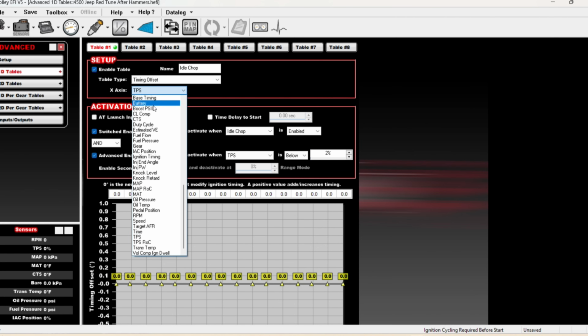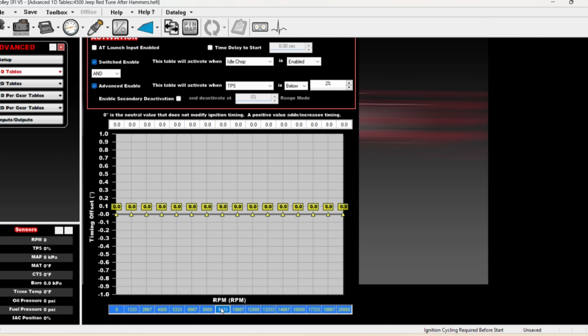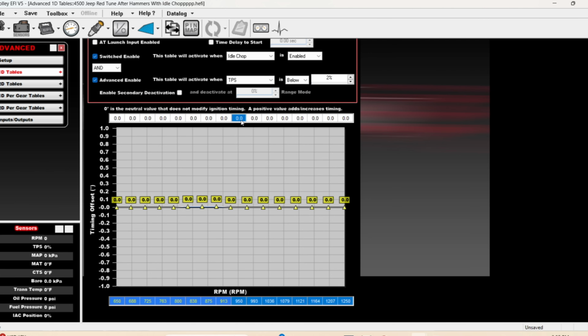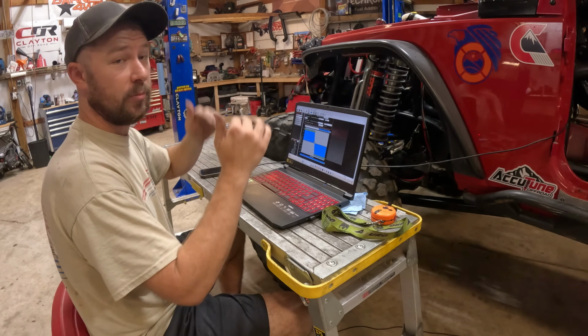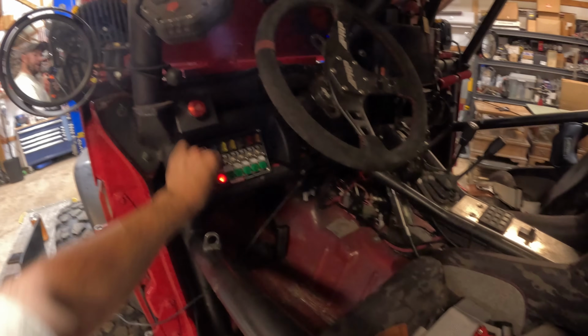We're going to go back, the x-axis needs to be RPM. So now we can go down to our table. It's set right in the middle at what our target idle is, 950. On the bottom side, we're going to go on a little bit of a low side. We're going to say 500. And on the top side of it, we are going to say maybe 1300. At 950, we're going to leave it at 0, but everything else below that is going to be a positive, let's say 20. Above it, we're going to go negative. So it's going to create a timing oscillation to give us that chop where it's increasing timing, pulling timing, increasing timing, and pulling timing. It is about to get loud in here.